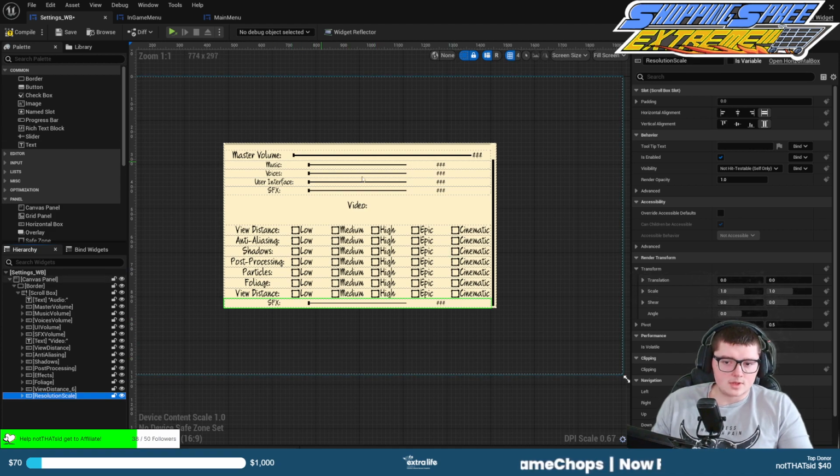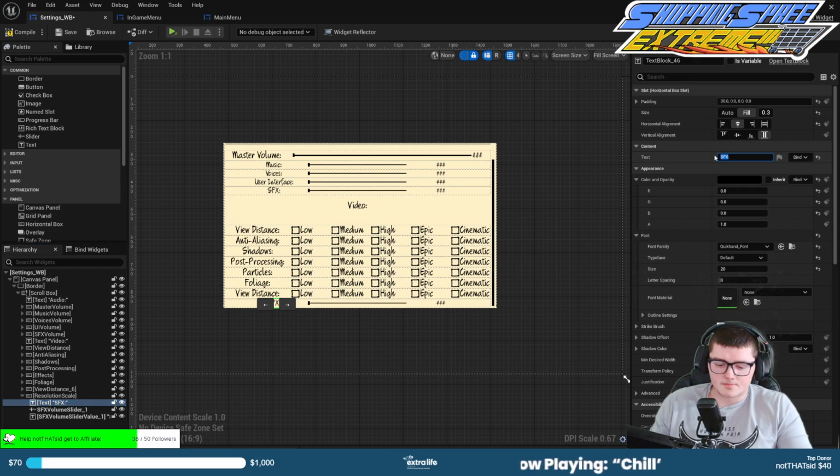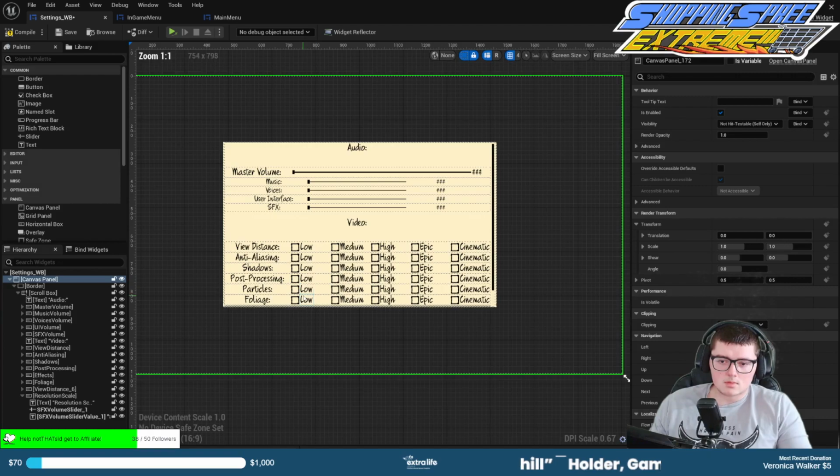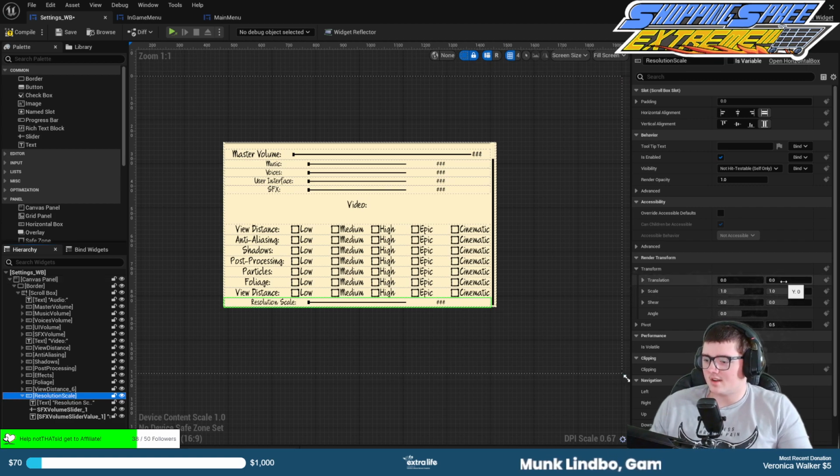Oh, hey, it scrolled down for me. Cool. Change the text to resolution scale. Oh, no. Why'd you go back up? Okay. It scrolls whenever I click on them, I guess. I guess that's fine.